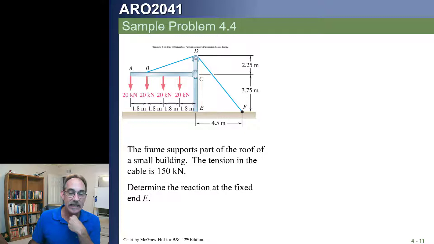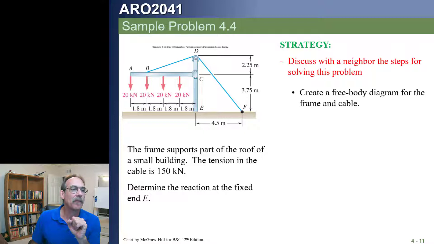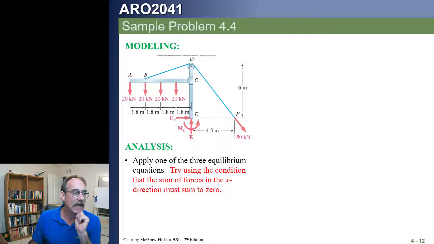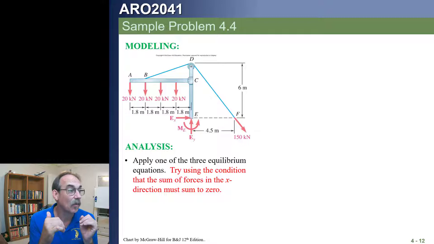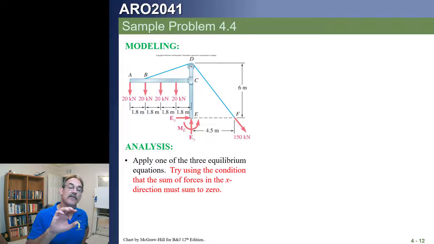Here's another problem where we want to determine the reaction at E. We draw a free body diagram as before and then sum moments and forces. The free body diagram we decided was best allows us to sum moments about point E most easily. Summing moments about E, we have four 20 kN forces each multiplied by their relative distances — 1.8, 3.6, and so on — plus the cable force acting in the other direction. We can use the perpendicular distance to that cable force or write it as two components.